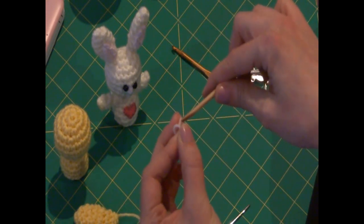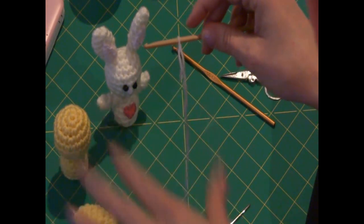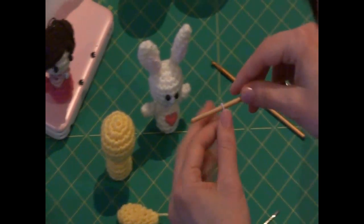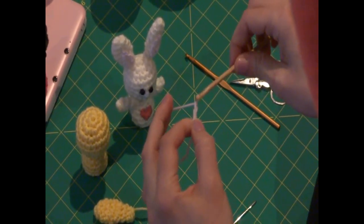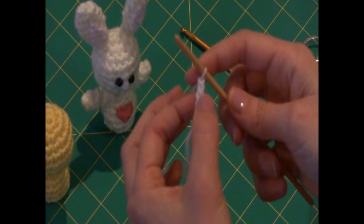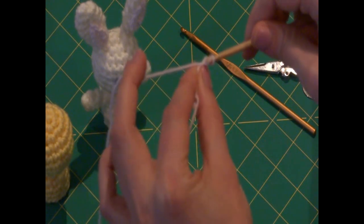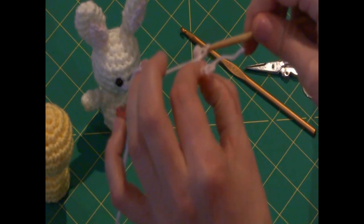We're going to start with a slip knot. I should say not slip stitch, but a slip knot on your hook. And we're going to chain six. So we're going to go 1, 2, 3, 4, 5, 6. You're going to slip stitch into the second and third chains from the hook. So slip stitch into that one and slip stitch into this one and into the next three chains.